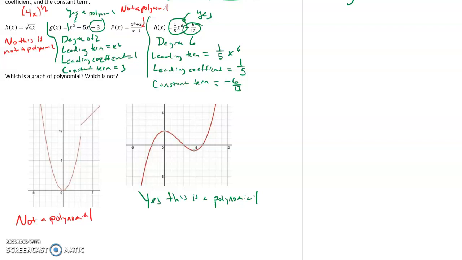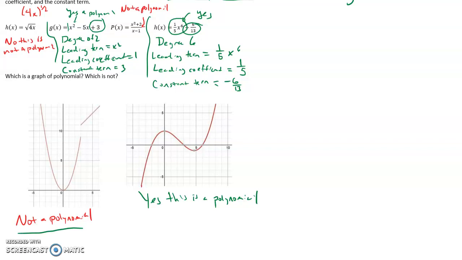This one right here is not a polynomial, and the reason we know that this is not a polynomial is because a polynomial graph needs to be continuous, and we can see that we do have what looks to be a parabola right here, but then there's this break in the graph right here. This is a discontinuity. Since we have this break in the graph, we know that this is not a polynomial.